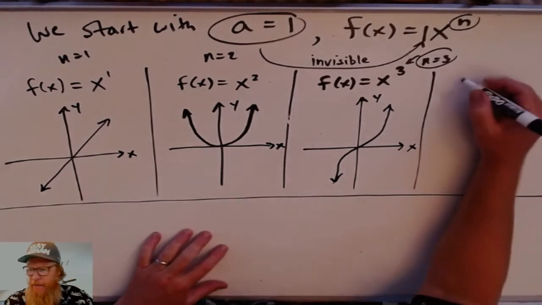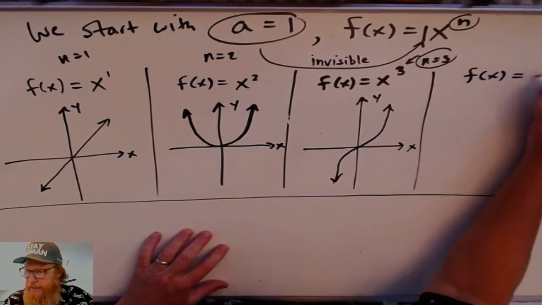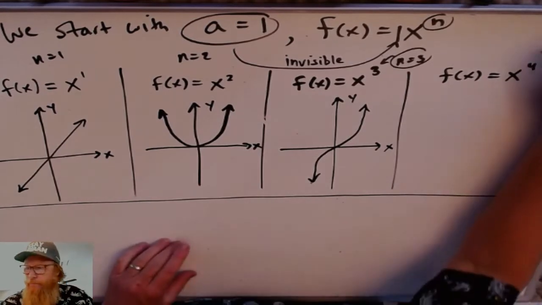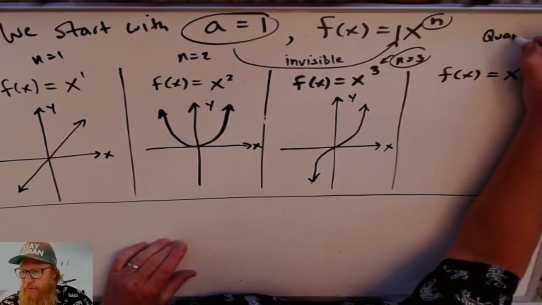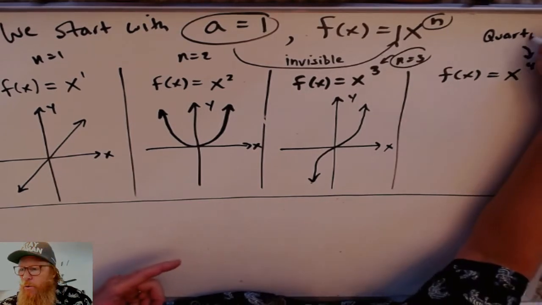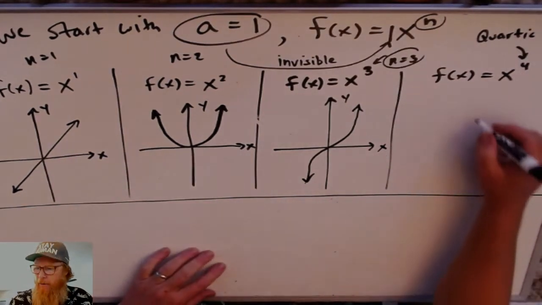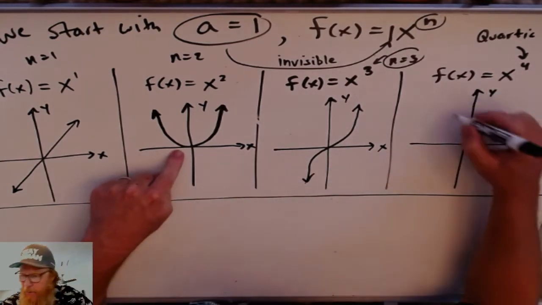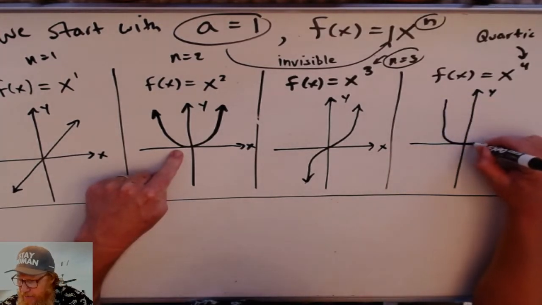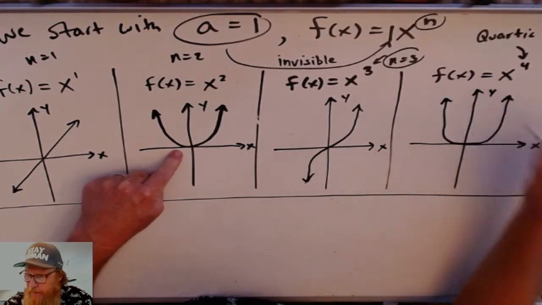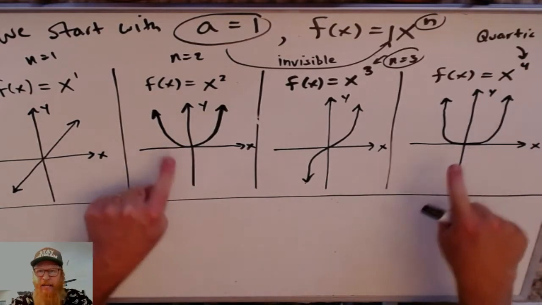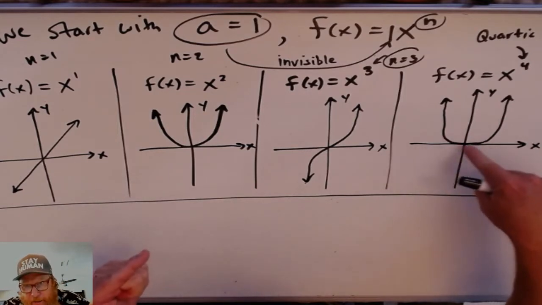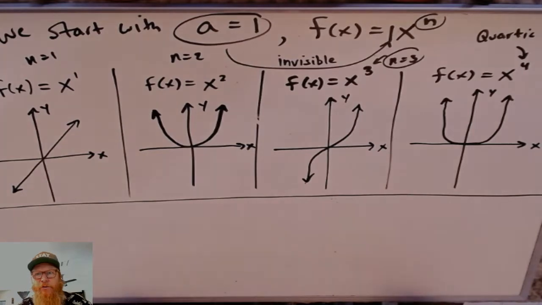That's about it. So the next one would be called the quartic. I always think of a quart of milk, or a quarter of a dollar. So it's called quartic, fourth power. This graph looks very much like a parabola. It just has a sort of flatter bottom. So it's very difficult to tell these two apart. The main difference is that when you get down here near the x-axis, it's much flatter. It's much closer to the x-axis.